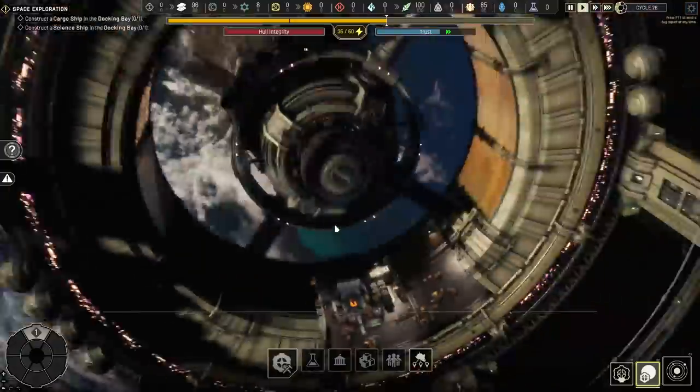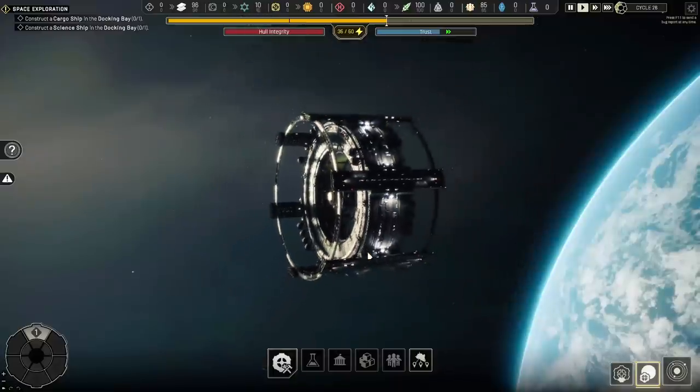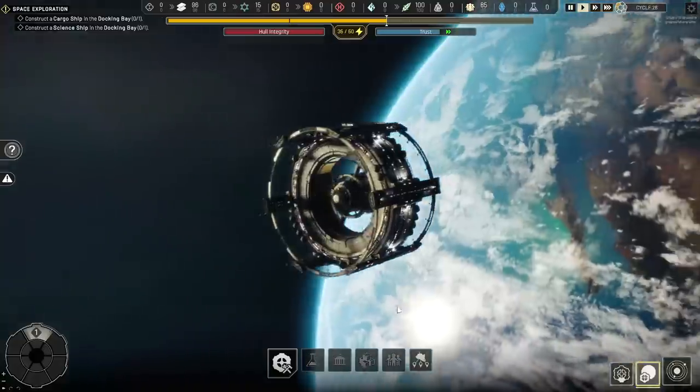So while that builds, we can take a look, and you can actually go outside to the station here if you want to. What I found when I was getting sidetracked is you can build stuff on the surface of the station. We don't have any options right now, but you can build stuff.